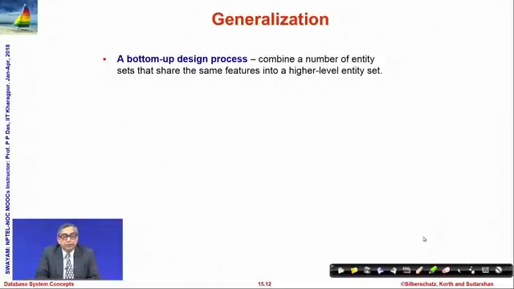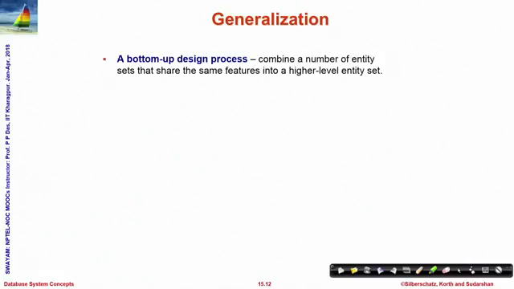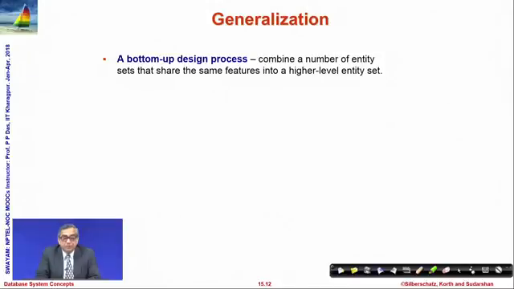You can look at it now, from the object based system, that if you have a specialization hierarchy, you can think of it as a generalization hierarchy also. The generalization hierarchy goes in a bottom up manner. So, instead of actually starting with an entity set and finding out subsets of entities which have greater commonality between them and putting them as specialized, you could group them in terms of finding out what they share and create higher level entities.